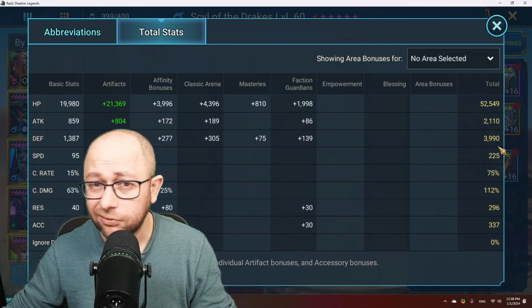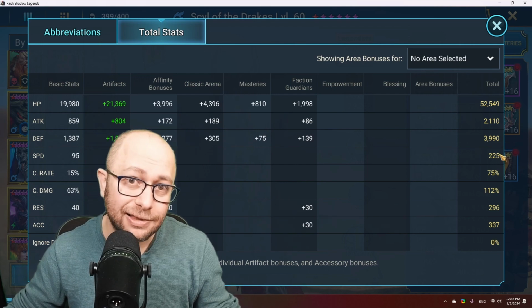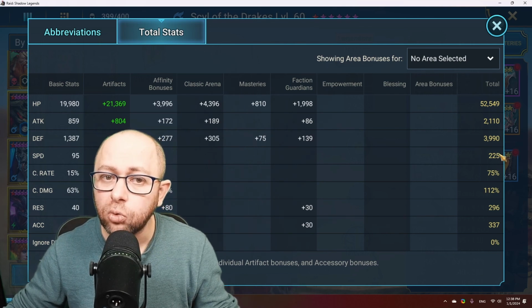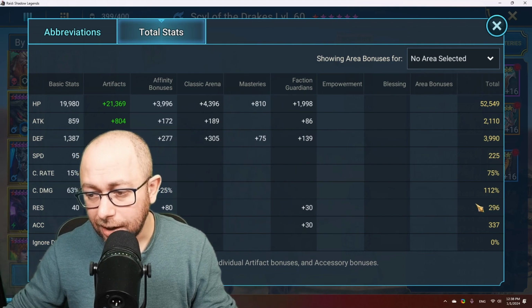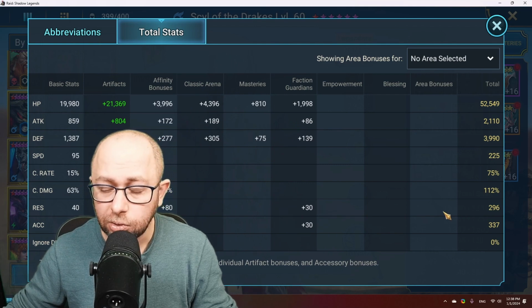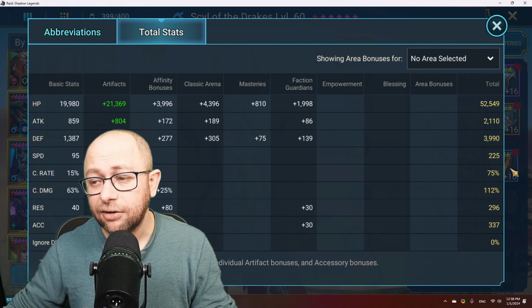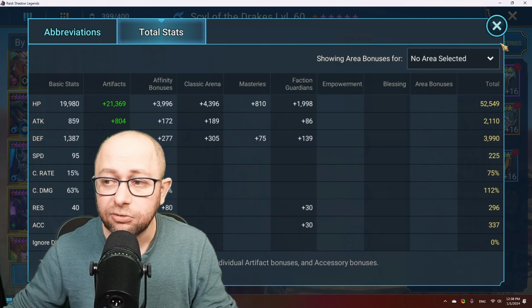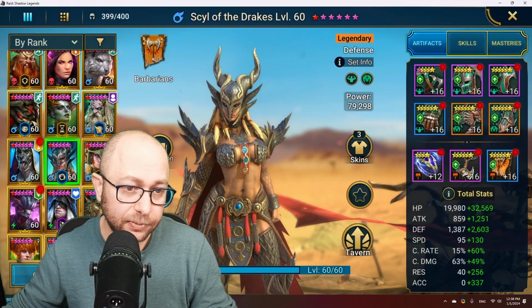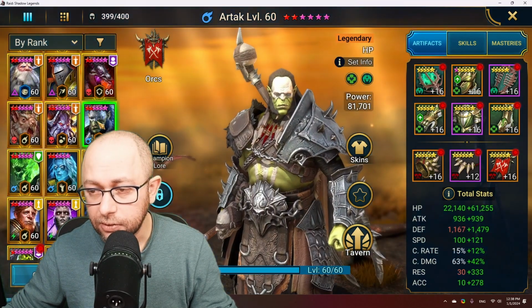50k HP, 4k defense, those are not high numbers at all into mid game. Maybe having them in Relentless, if you haven't won enough tournaments, might be a challenge. With that speed, accuracy and resistance are good on her as well. Let's say realistically, if you're prioritizing Relentless, have her at 200 speed, 200 accuracy, 50k HP, 2.5k defense, and you will be okay. Now let's go check our last champ on the team.